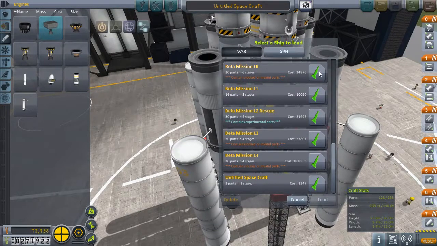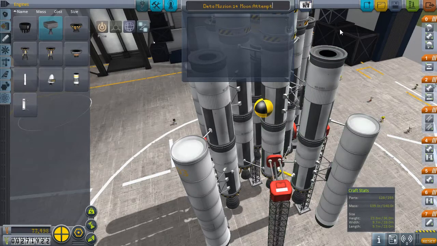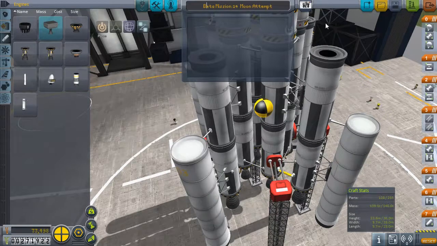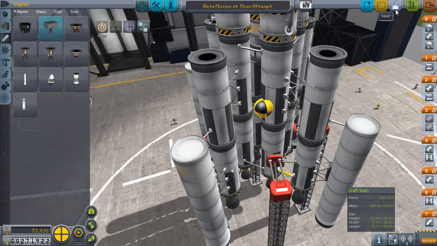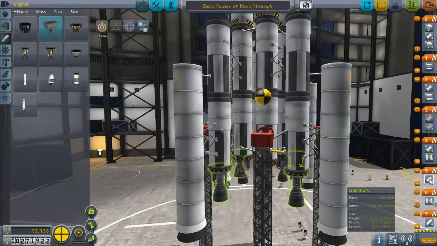We're up to mission 14. I'm only putting moon attempt because I'm not quite sure that we're gonna make it. Save. Alright, let's make sure our staging is correct. And it's not.